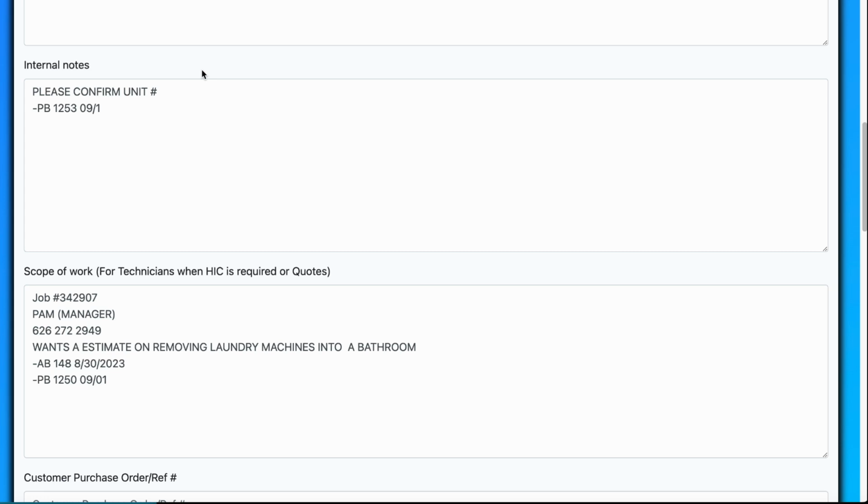Next, I'll talk about internal notes. These internal notes can be used to pass notes back and forth. They can say, booked job on 12/21, customer wants service on 12/27. These are ways that information can be passed back and forth. It's an internal note. It's not confused with anything that we would show out to the customer.